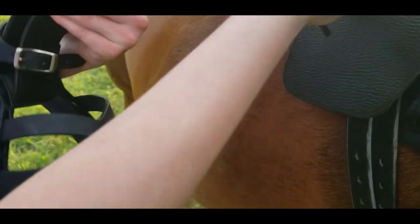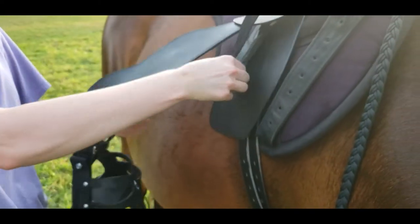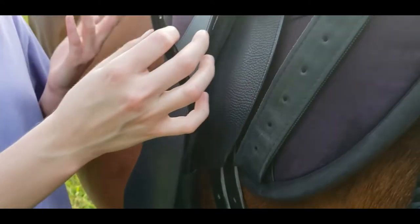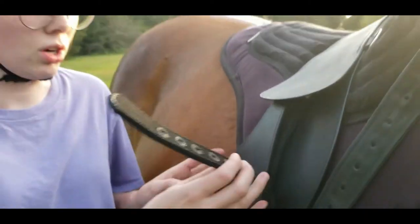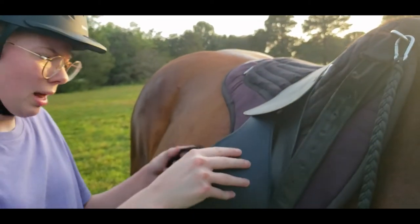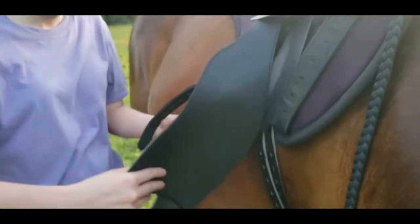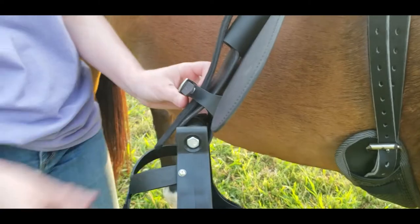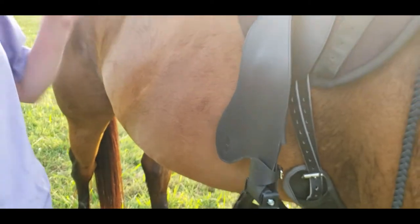Pull that up so it's pulling the tongue up. So cover up that, and then this piece is pretty long, which, if you didn't mind, you could always cut the extra off. I don't know if we'll do that, but what I'm doing right now is I just take it, fold it behind, and stick it down through this little keeper at the bottom. And that totally works. So that's how you do them up.